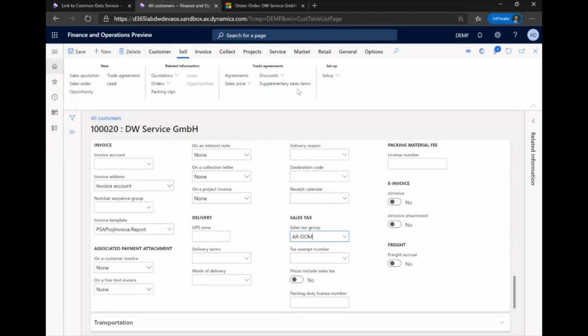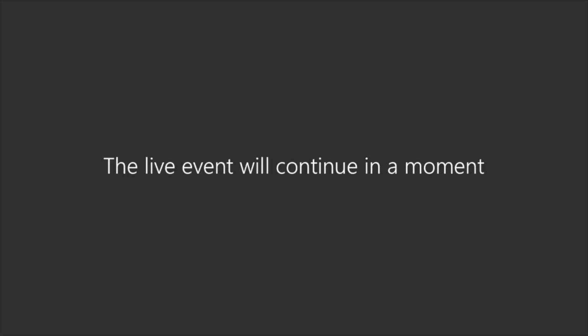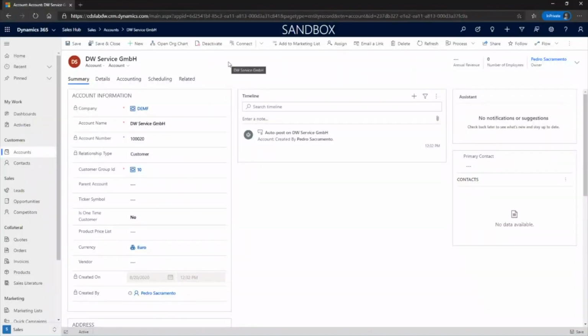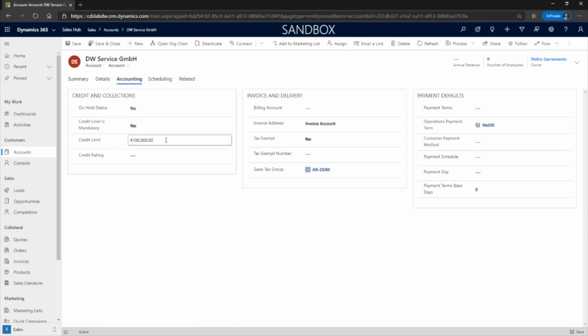Sure. Yep. Let me regain control. And back in CE. So thank you. Back in the account, I will just hit refresh on the account, and if I go to my accounting tab, then I should see the information that Severin just populated from finance and operations. So now I can see that there is a credit limit. I can also edit it, and it will trigger the update back in F&O, in finance and operations. I also see that he added the tax group and the payment terms. So I have my account enriched with further information that typically comes from finance.